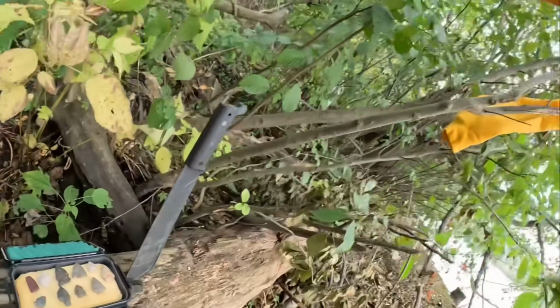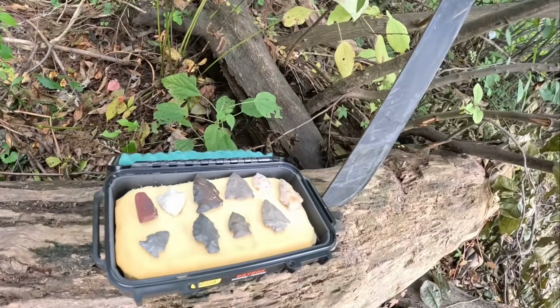Oh yeah, we're killing it today. Look at this. Now some of them are broken, but that's all right. We'll take them broken ones too. I wonder where the heck he's at. He's been gone for a long time. Rocky! Rocky! I don't know where he's at. He'll be back.